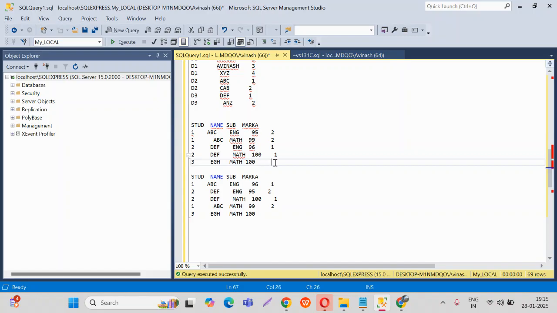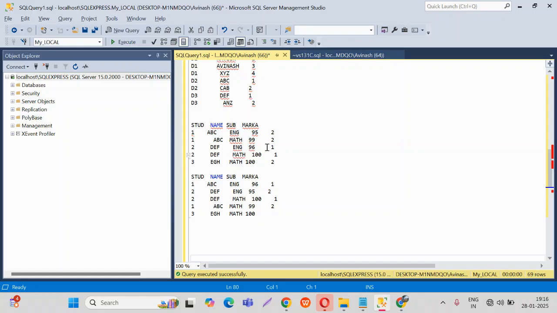This guy should also come as second, right? Because he also got the same marks, equal marks. So rank will assign second. If I use dense rank, it will assign third, but there is a small difference I will tell you with the data.